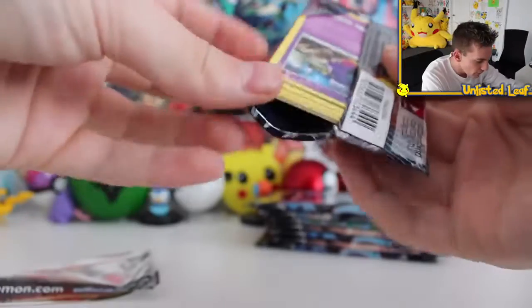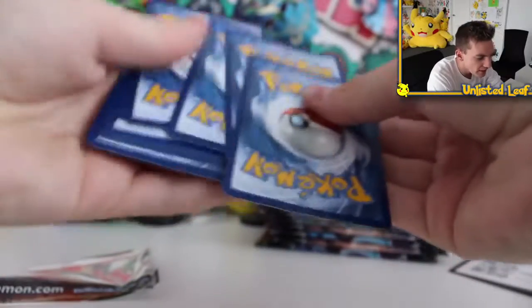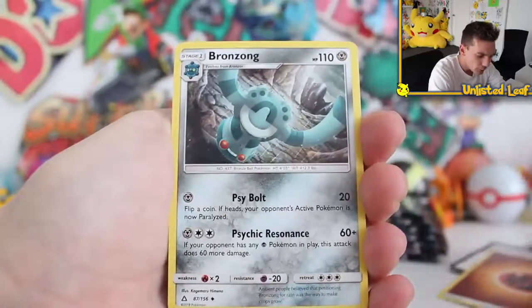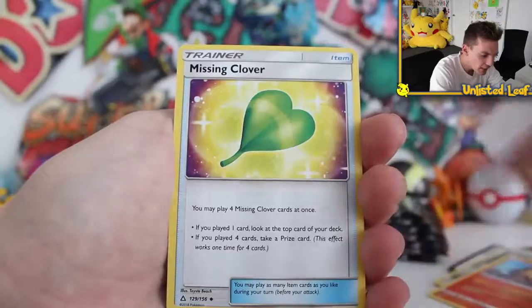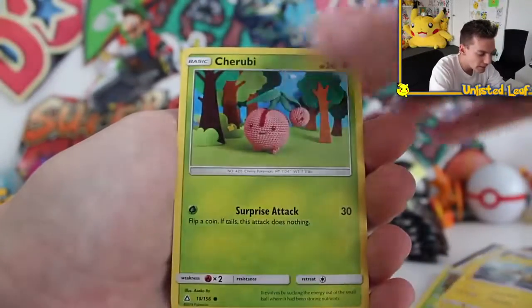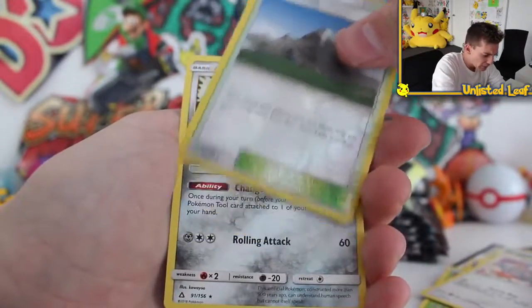So, okay, we ripped the door off that one. I don't know, as I said before, these booster packs seem like the glue's not as strong. They seem really, really easy to get open, but no beef with that. Kick things off with the fighting energy. We've got a Bronzong, Turdnator, my absolute boy. Got a Cosmog, a Turtwig as well, an Electabuzz, Chirubi, Glenmeow, Mount Cornet.